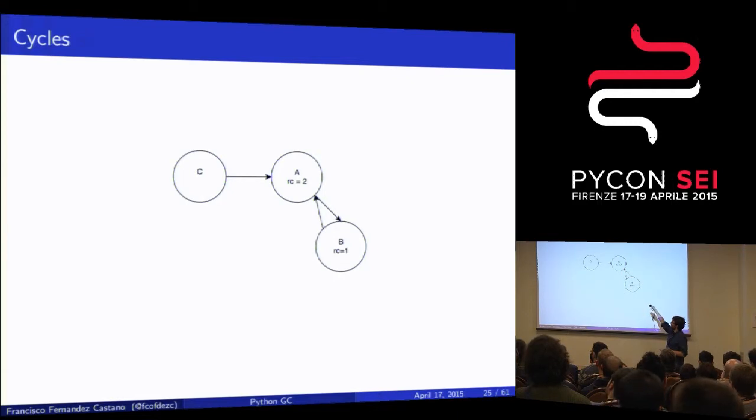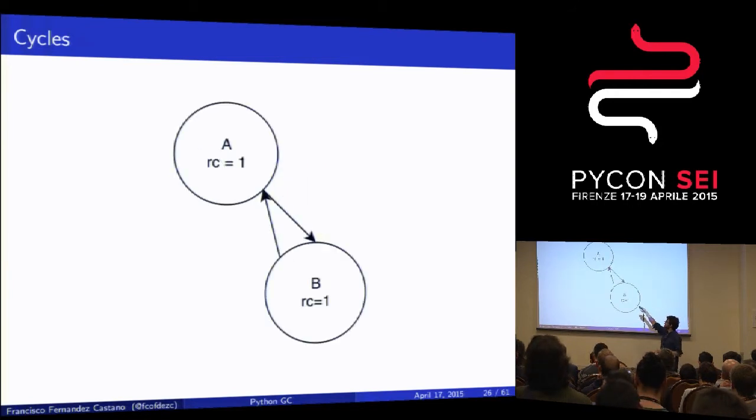The reference count here is 2. Once this object doesn't reference A, this never reaches 0, because this is 1, this is 1. They reference each other in a cycle. So in CPython we have to deal with this kind of memory leak, because if we don't, it is a memory leak.